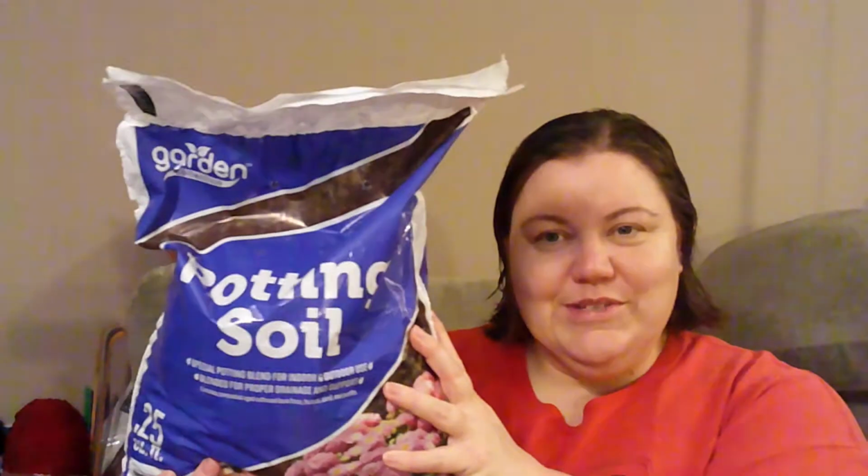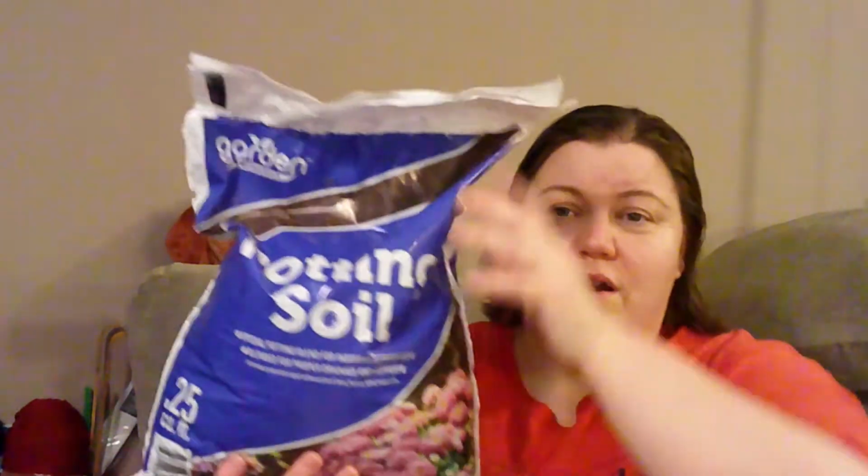So something I'm very excited to have come across at the Dollar Tree. I had no idea they had this, but they actually sell heavy potting soil. Did you know that? I've never seen it before. They have potting soil. I picked up 2 bags, and I'm a little late getting some of my veggies started, but it's right on time for most of them. And even the ones that are late, it's not so late that it's gonna mess me up.